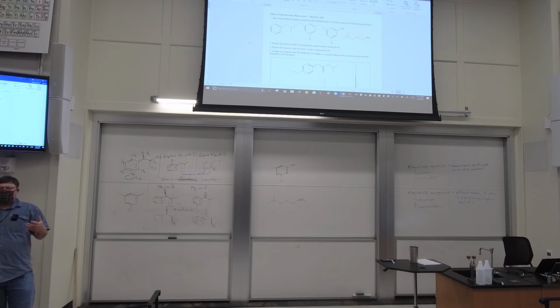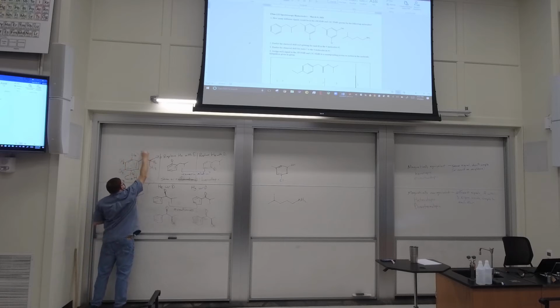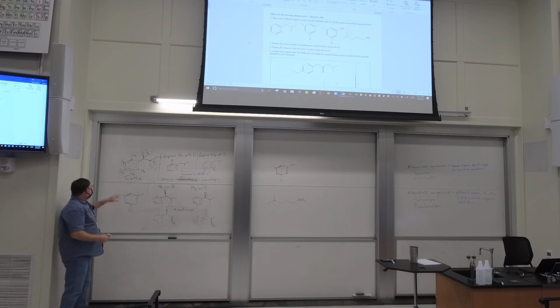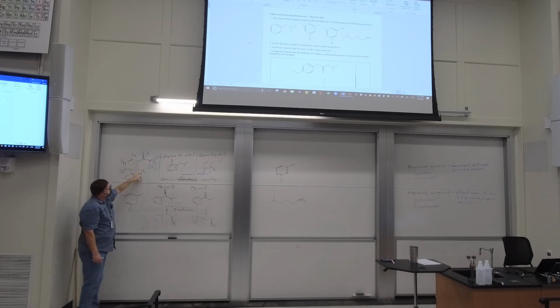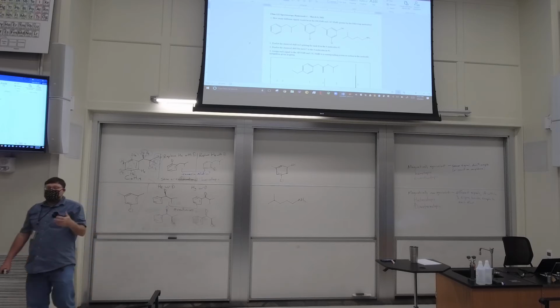All right? Okay, so for this top molecule, the answer is 1, 2, 3, 4, 5, 6. HC is unique in the molecule. HB and HD are magnetically equivalent. HA and HE are magnetically equivalent. HF and HG are magnetically equivalent. HH is unique. HI and HJ are magnetically equivalent. So there are 6 signals.